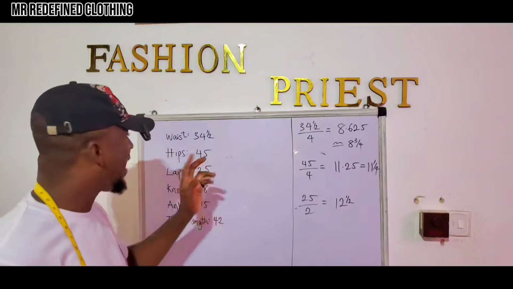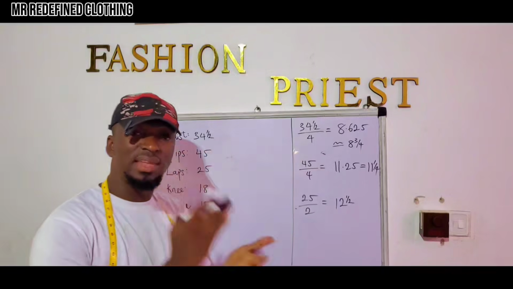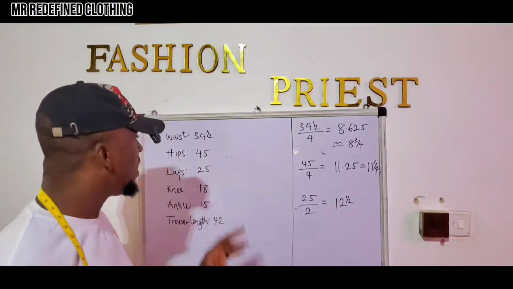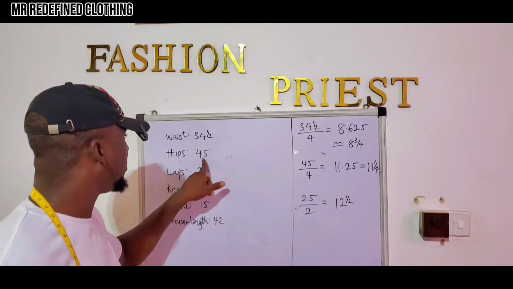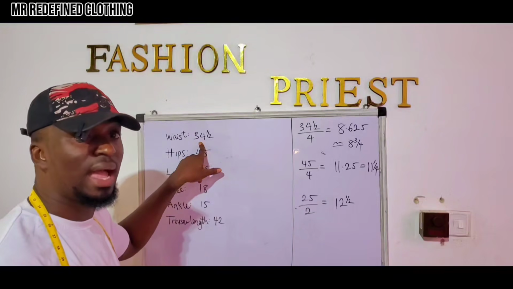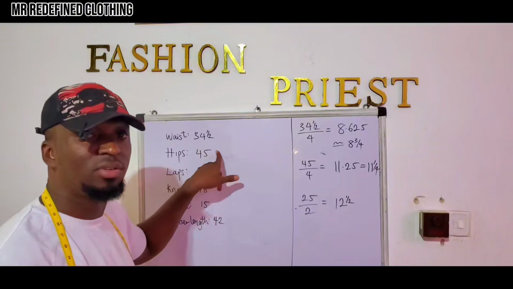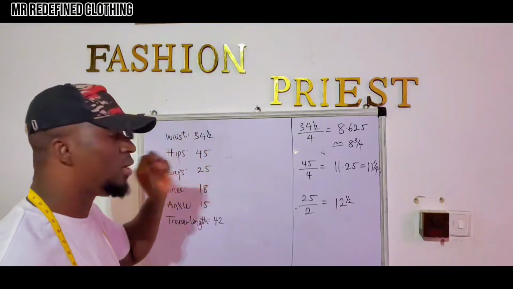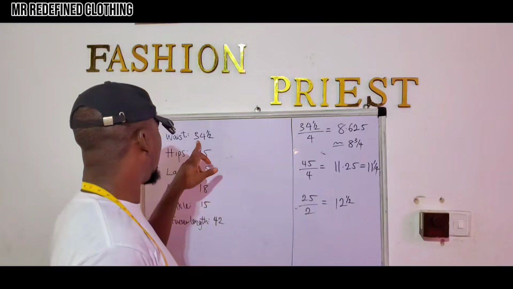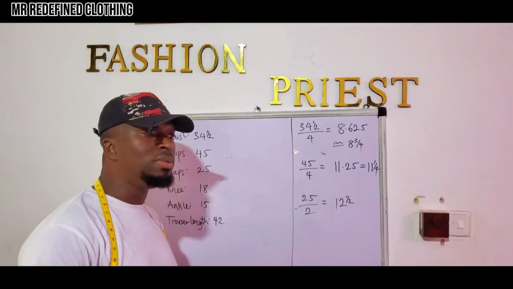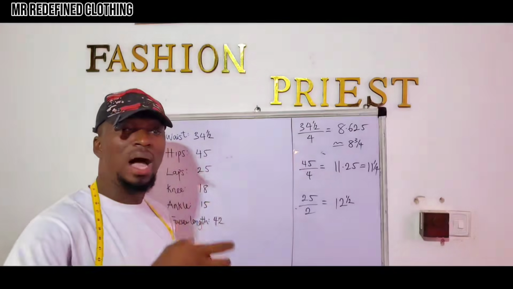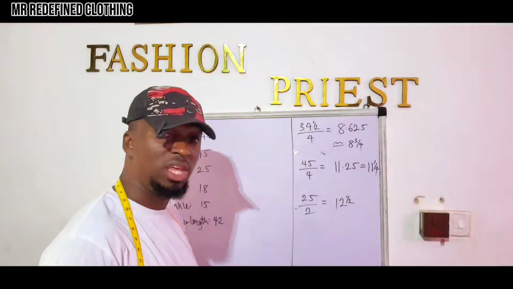Once you have noted that the difference between the two should be at least 7, 8, 9 inches and above, that means the waist and hip measurements correspond. But if mistakenly the hip is given to you as 40, that means there's a possible mistake because the difference is less than 7 to 9. In that case you have to increase your hip to a bigger value. So when you get your waist circumference perfectly measured, you could add 9 inches to that before you start taking the hip value, so that you know the value you should expect when taking the hip circumference.